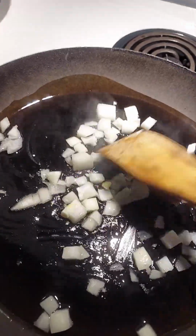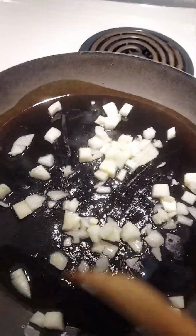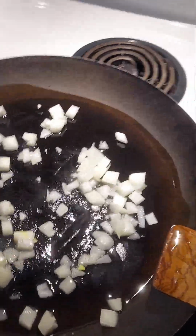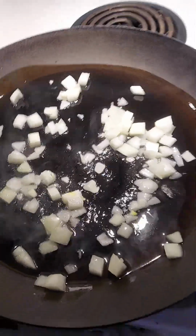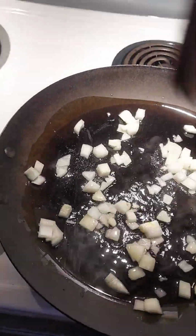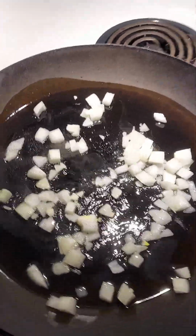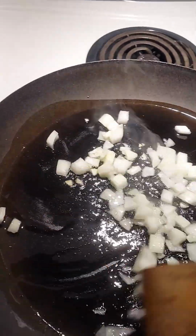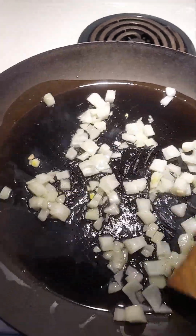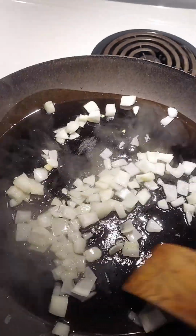What we're making tonight will probably go for 2 meals, so I'm not too concerned about the amount of grapeseed oil that I put in there at the moment. I've got this thing on about a 7. I think I'm going to turn it up to about an 8 on the electric stove here. And I'm going to put a little bit of salt on that to help them sweat just a bit. Mostly we use the Himalayan Sea Salt, and that will do that for now. And let that get a little bit translucent, and then I'm going to start dumping in some of the harder to cook vegetables. So I'll be back in just a minute.